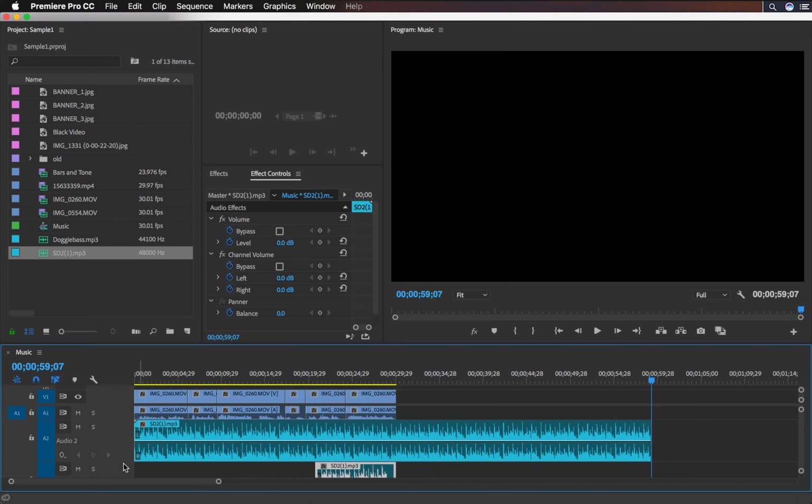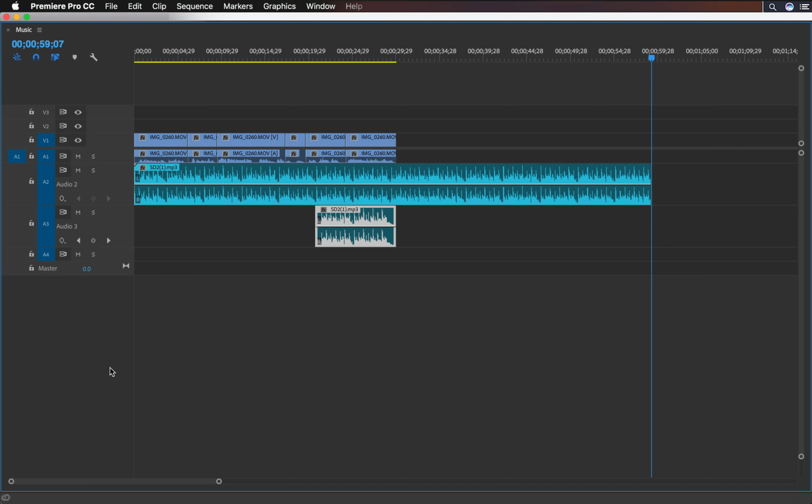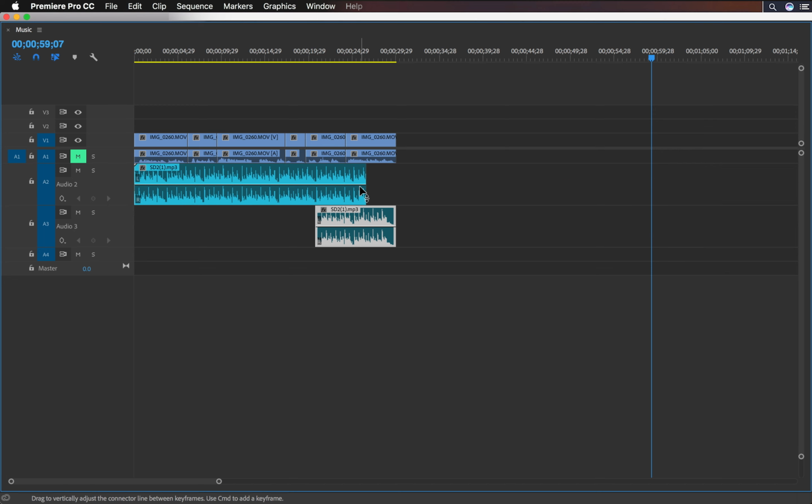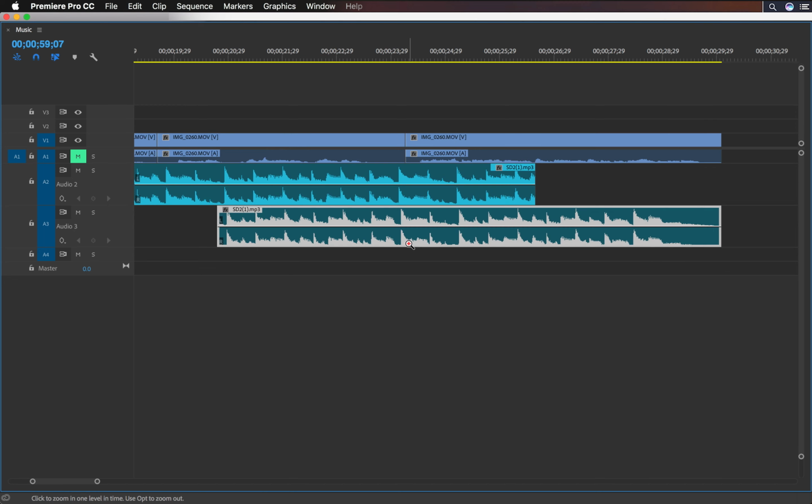Since we don't need to look at visuals right now, I'm going to make the timeline really big. I'm going to mute the dialogue audio so I can just concentrate on the music. Bring this back and look at these a little closer. Let's zoom in right here. Now it looks like these waveforms are lining up quite nicely, but they might be off by a few frames. Let's zoom in even closer.